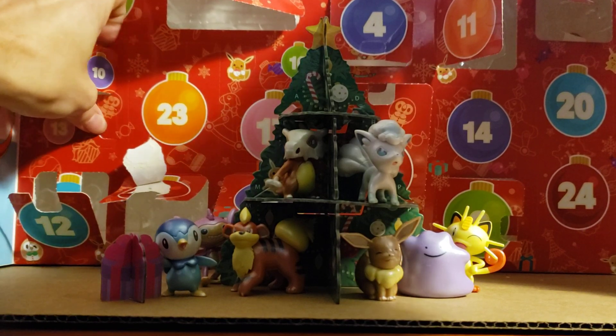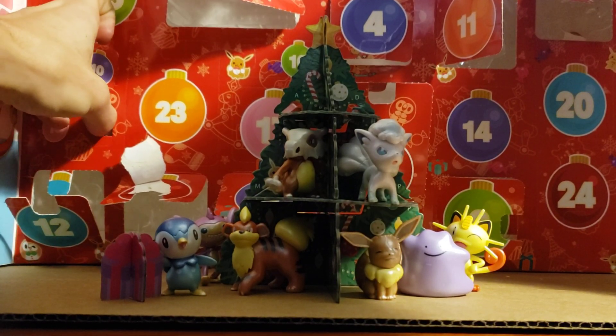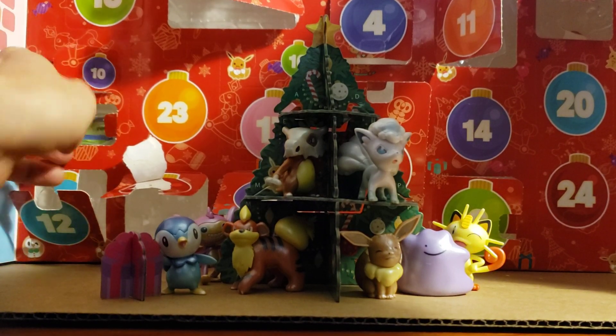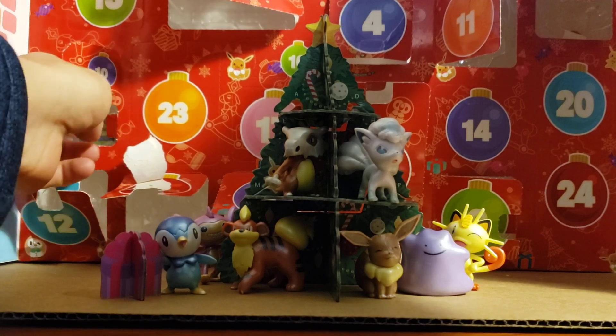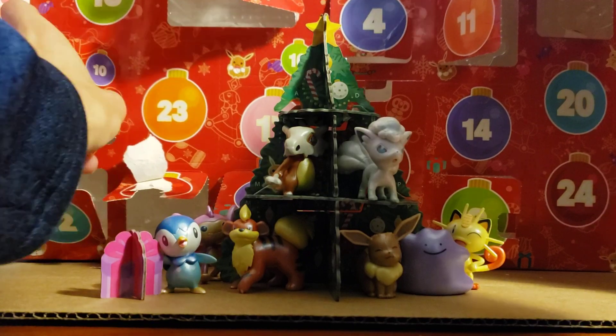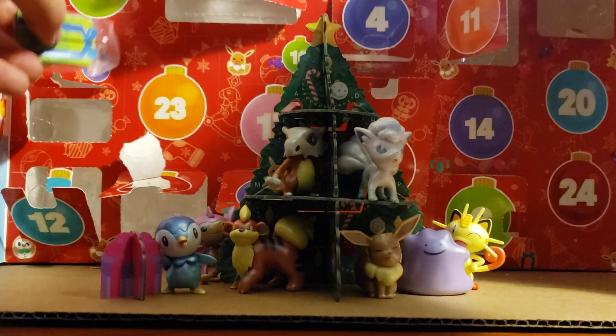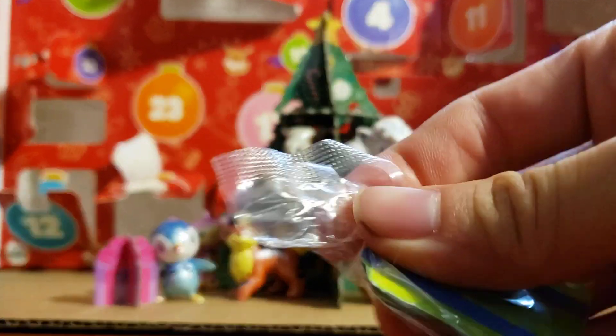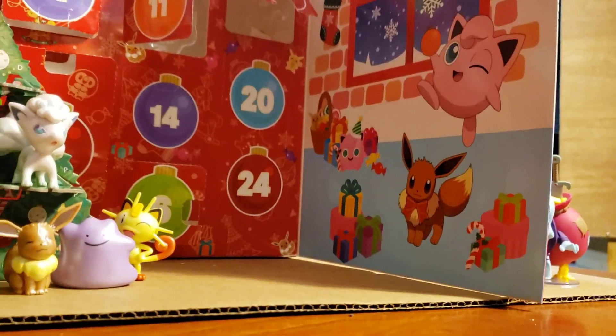I assume it's whatever the 10th was — we will get what we got on the 10th, I don't remember what that was. Oh, we get a present! The boys are getting another present. Maybe, if I can get that out. There we go. Boom. Now we just have to rip it open here. Possibly this is the strongest plastic in the world, but we'll just get this open and give them another present.